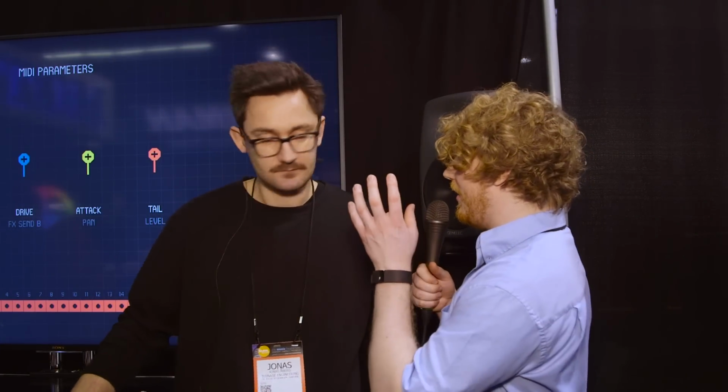Okay. And so it doesn't have the keyboard. It doesn't have the screen. The screen is transmitted. So let's have a little go on it. Let's see what it sounds like. Sure. I should say that it does have a keyboard. These buttons represent the piano keyboard.